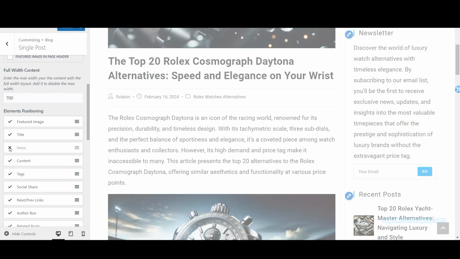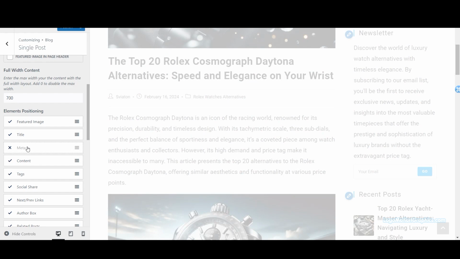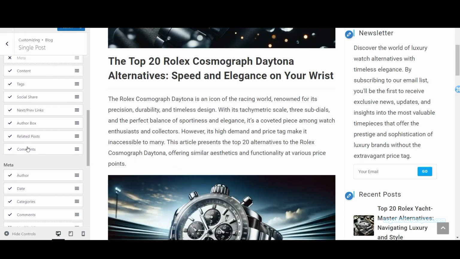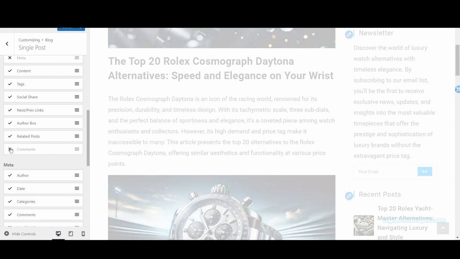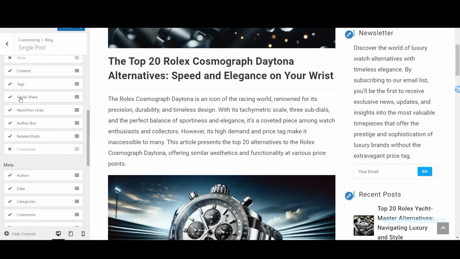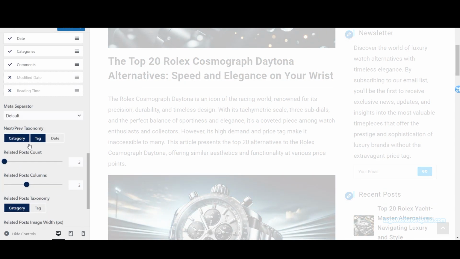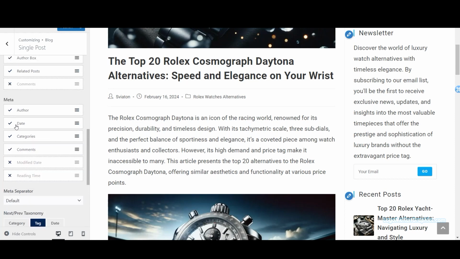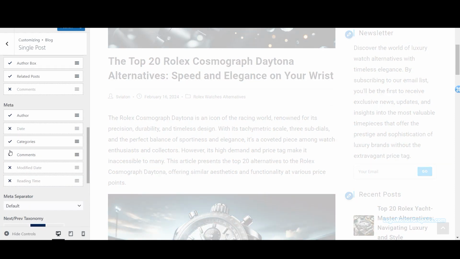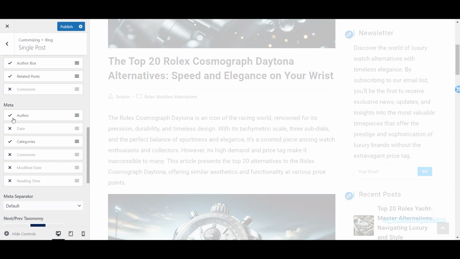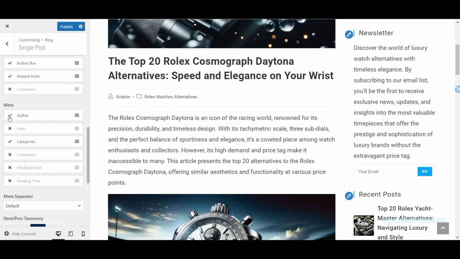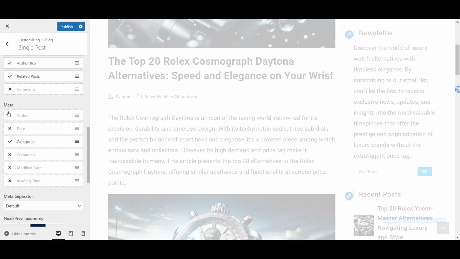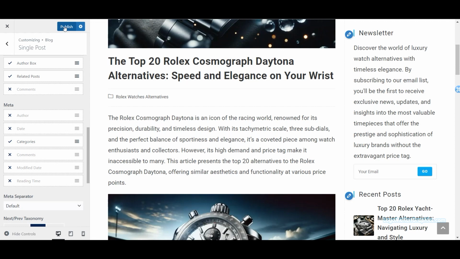It's up to you if you like it or not. And disabling comments. Can also disable date, after, and leave only category.